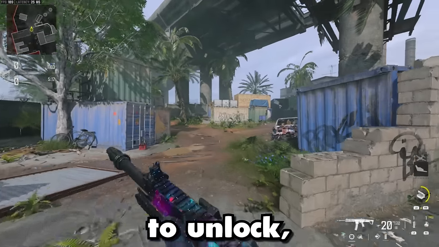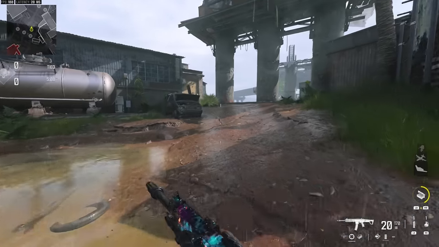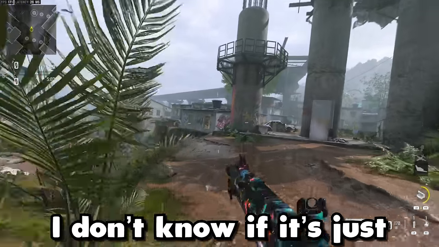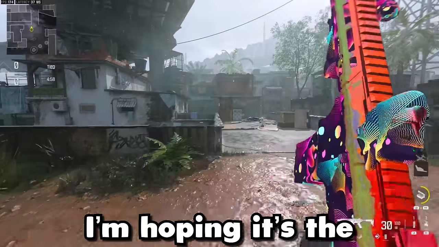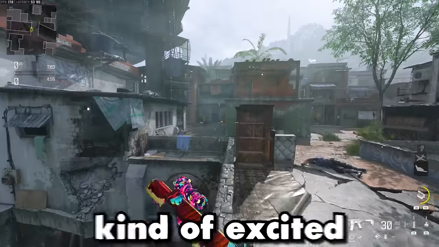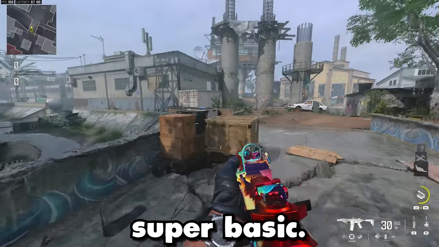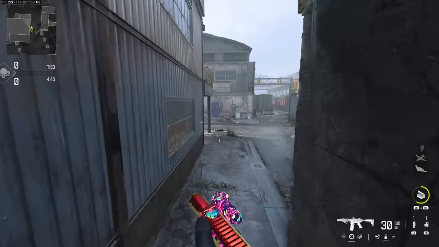It's a waste of time to unlock, and it's a complete waste of an ammo slot, because maybe you guys have better eyes than me and you can notice a difference there. But I don't know if it's just so slight that it's almost worthless or if it's bugged. I'm hoping it's the second one because I was kind of excited they allowed people to unlock free tracers, even if they were super basic. But I mean, this isn't even super basic. This is like nothing. It doesn't do anything.